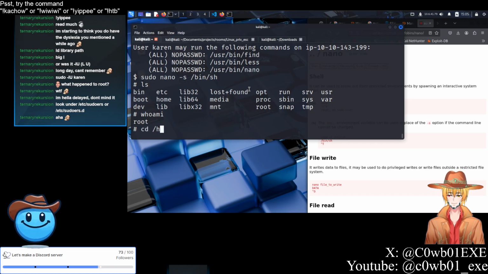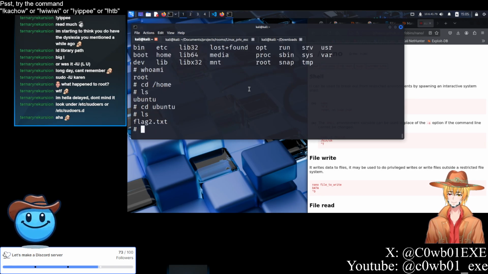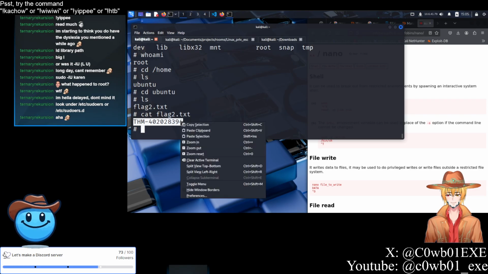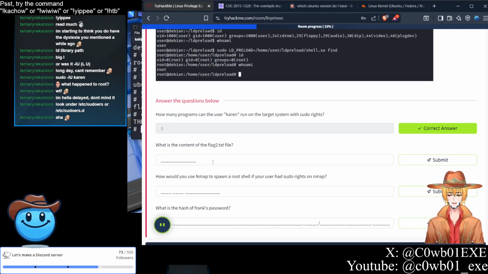So let's go to the home directory. So use here, Ubuntu. There's our flag. flag2.txt. Love it. Love the smell of a fresh flag being caught.